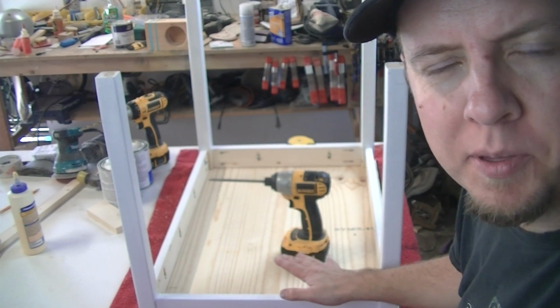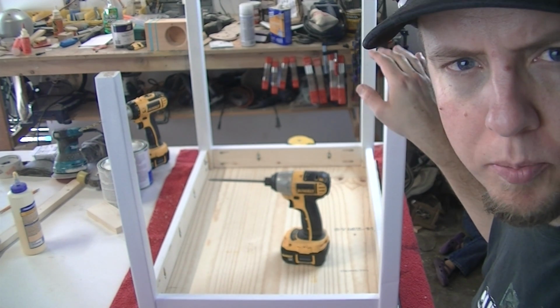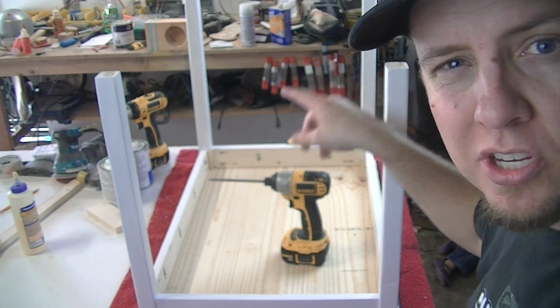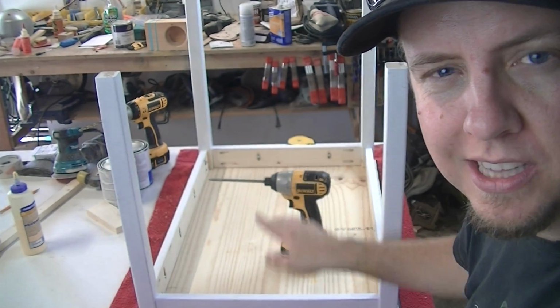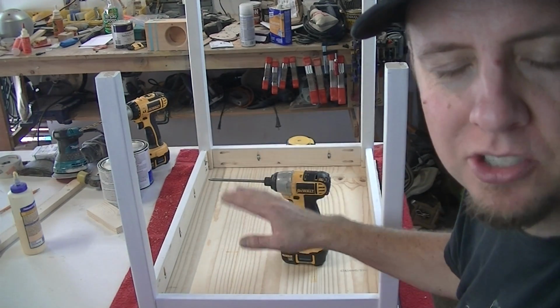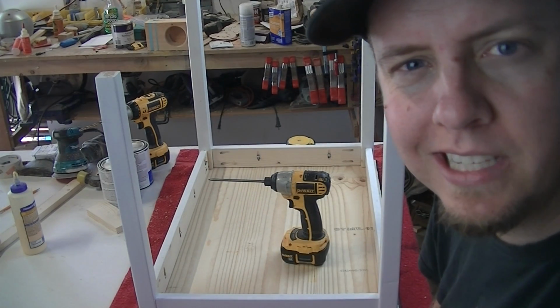Alright, so I got the top flipped over and then the legs are on here. I already went ahead and put a coat of primer and white paint on there. And you can see what I forgot to do earlier on was put pocket holes to attach the legs to the top. So I did that. So don't forget to do that like I did. So now we're just going to go ahead and screw the legs to the top.